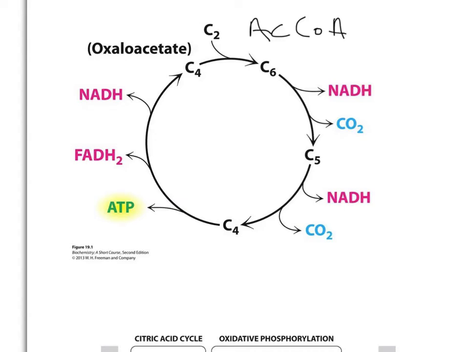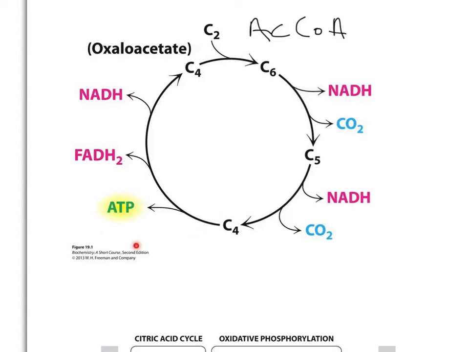So we get 1, 2, 3 NADHs from one round, and FADH2 as well, and we'll find out later where these come in. We actually will cash these in. Embedded in the H here are extra electrons. It's called a hydride that was transferred, and these electrons get passed into something called the electron transport chain, which helps to generate a proton gradient. The energy stored in the proton gradient is later harnessed to make ATP. So that's essentially what's going to happen there.